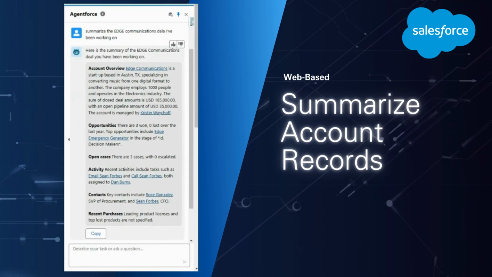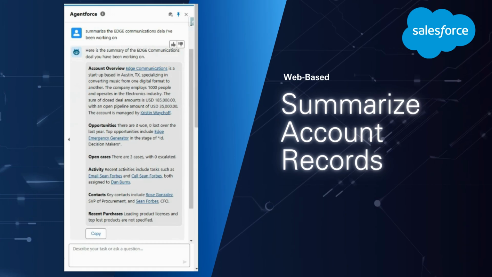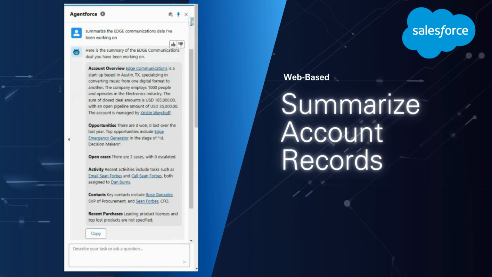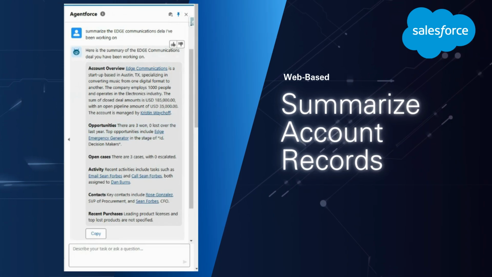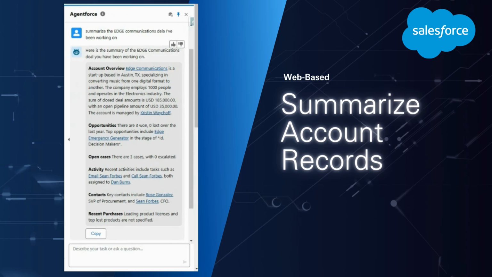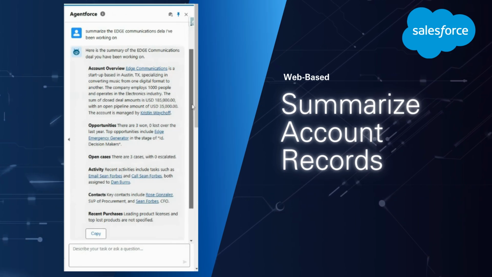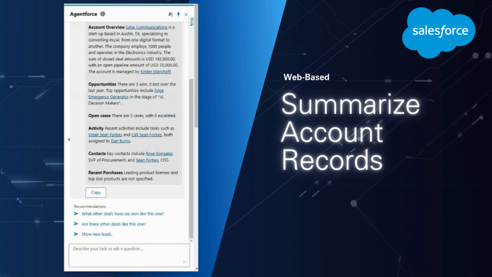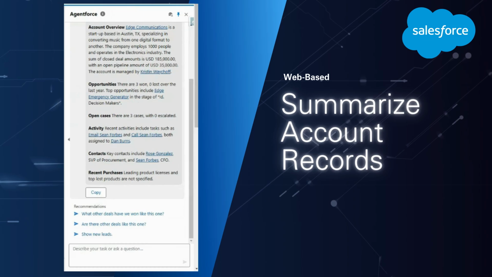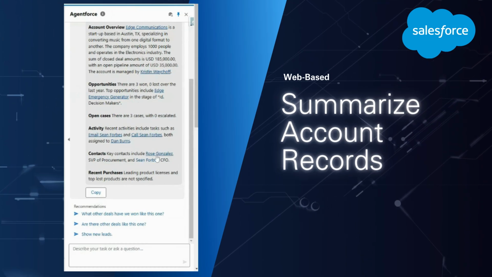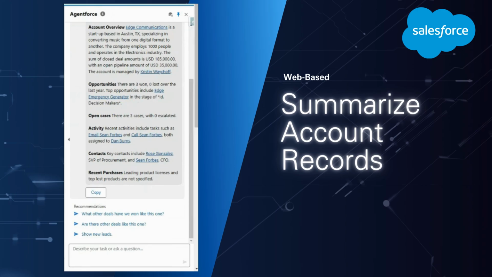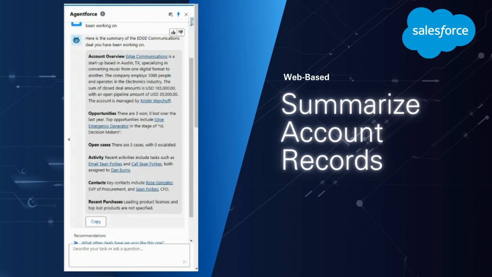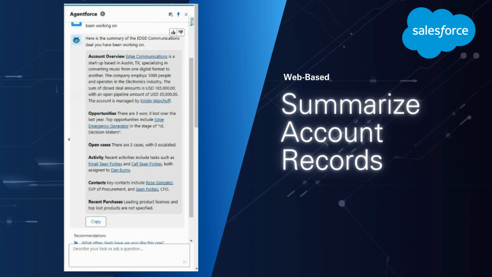It's popped up a little account overview here. So it uses the LLM to write out a nice 2 to 3 sentence synopsis about this actual account. It summarized the opportunities. So I have 3 wins and a loss over the year. This is my biggest opportunity, which is great. What stage it's in. Any open cases for support as well, it'll talk about that, and whether they're escalated. Gives me the recent activities, gives me the key contacts, even recent purchases if I programmed in product list views into my Salesforce instance. So we get all that in a quick record summary here.